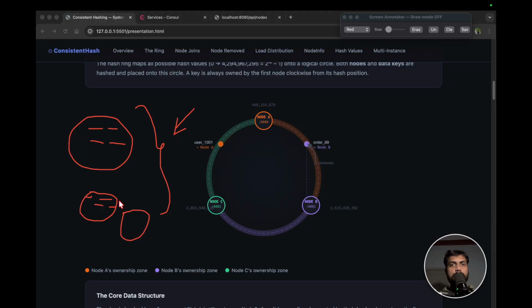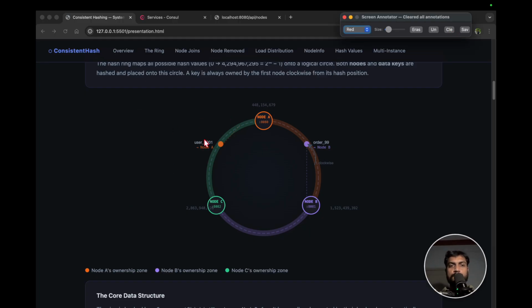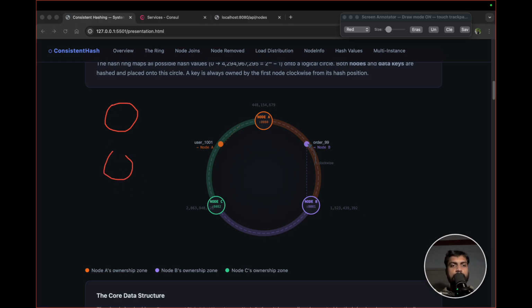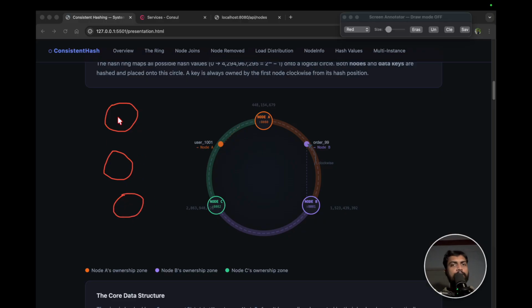So this is the prime issue that the consistent hashing concept is trying to solve. Let's try to understand how it solves it. Here, we'll have an imaginary hash ring, and on that hash ring we'll place these database nodes. So let's say we already have 3 databases, the initial 3 nodes for our database, and if we need more nodes in future, we will add them. But for now, we have these 3 nodes.